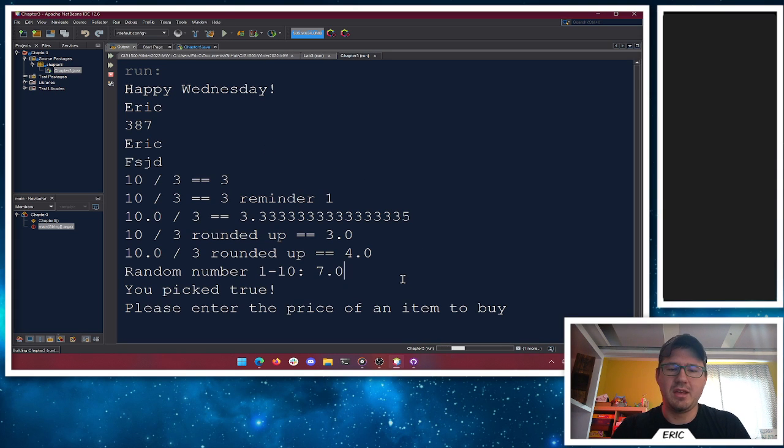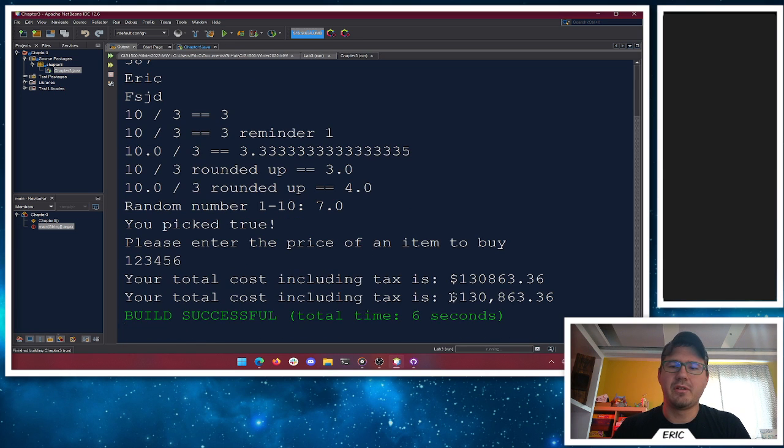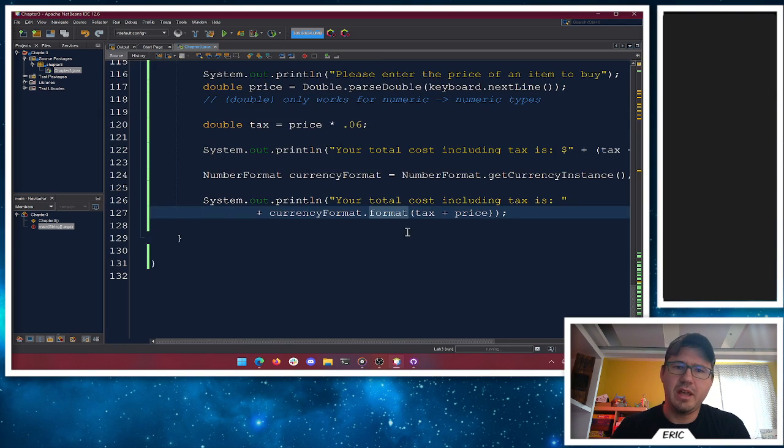So if we were to buy, say, really expensive something or other, it even adds in the number digit separators for us. Right? It's going to add commas between thousands and hundreds. It's going to add it between millions and thousands, and so on and so on. Really cool. So it solves a lot of that work for us. We don't have to even do our own rounding because it'll round for us. So a lot of handiness with the formatting here. So there's one for percents, which is fun.